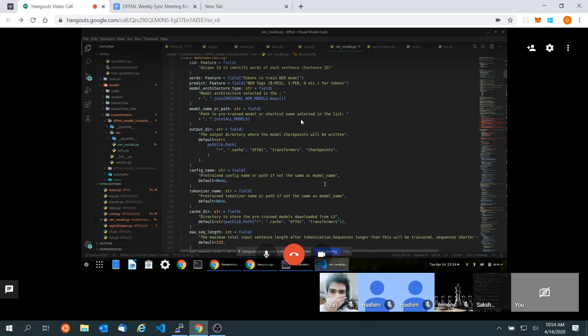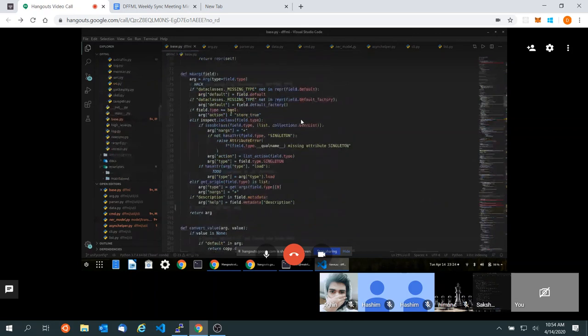So then if you go to mkarg, you'll see how basically it looks at field. It looks at field default, so it makes the argument and says the type is whatever the field's type is, right? And then it goes through and says, okay, if there's a default value, now we need to set the arg's default, right? And fields don't allow for default values that are mutable, like lists and things.